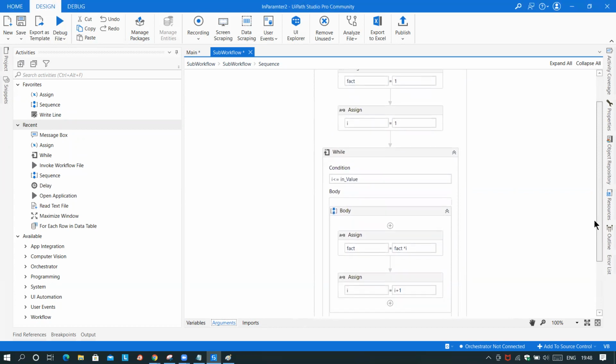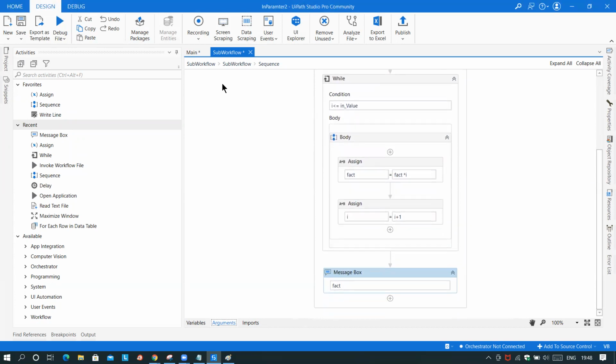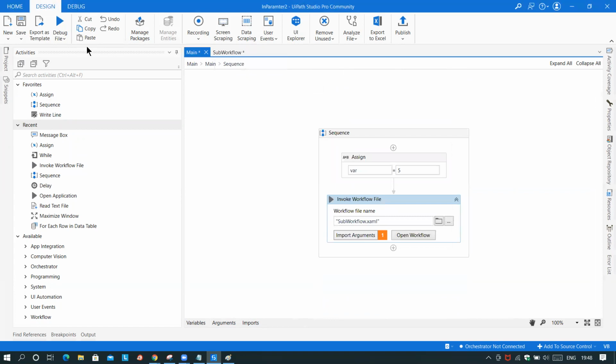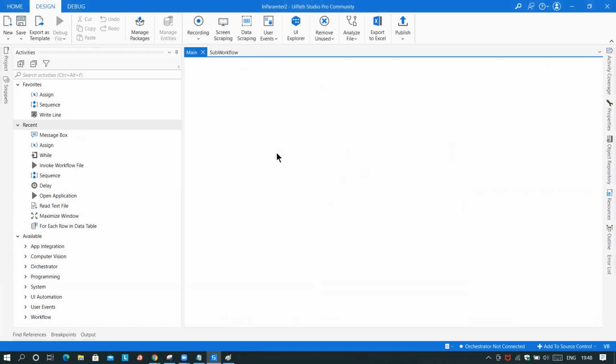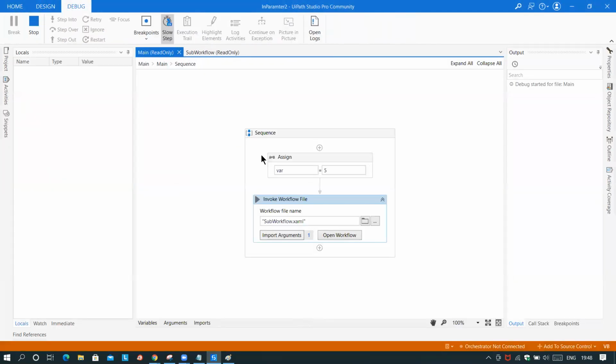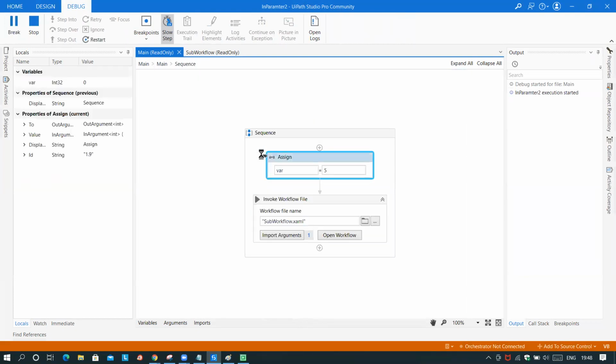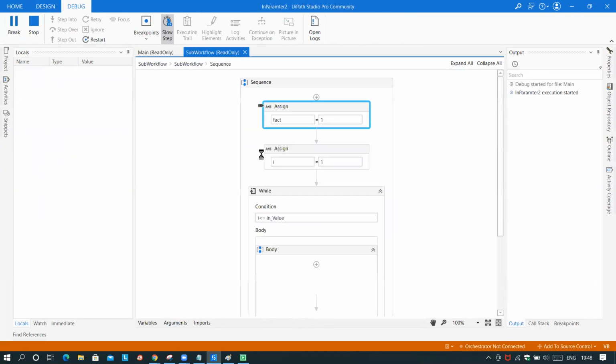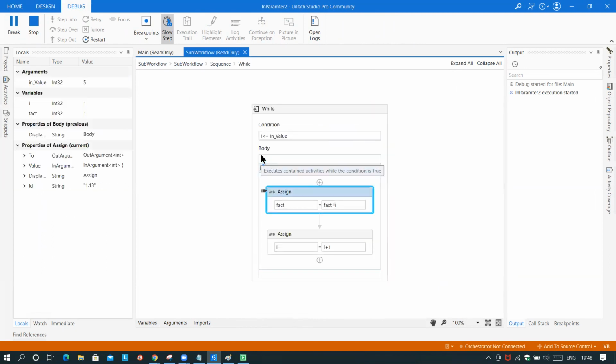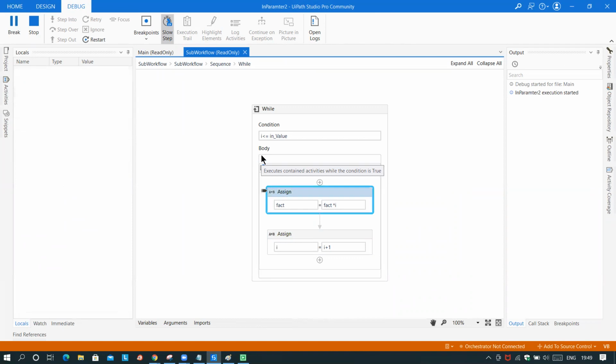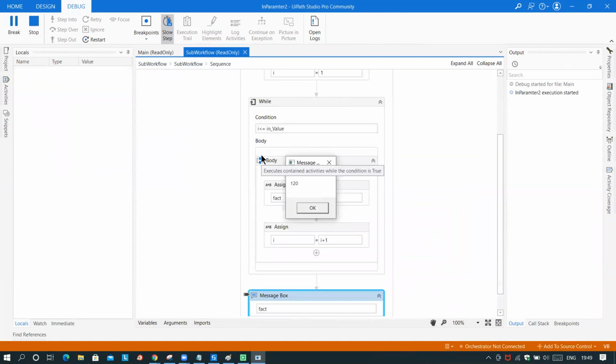Right now from the main workflow itself I want to debug this process. See, 120. 5 factorial is 120.